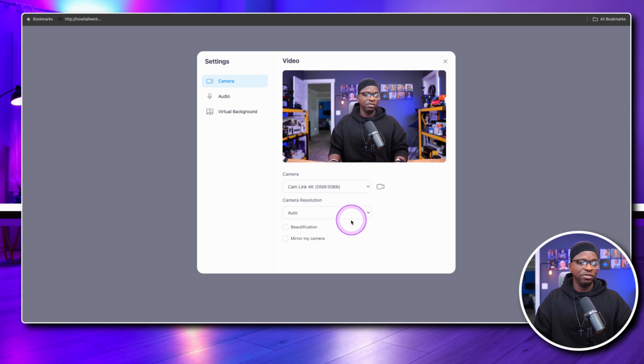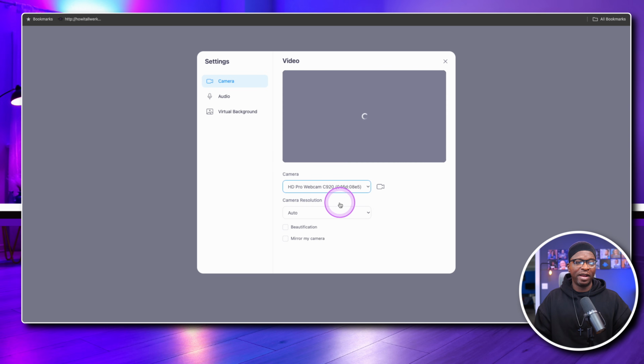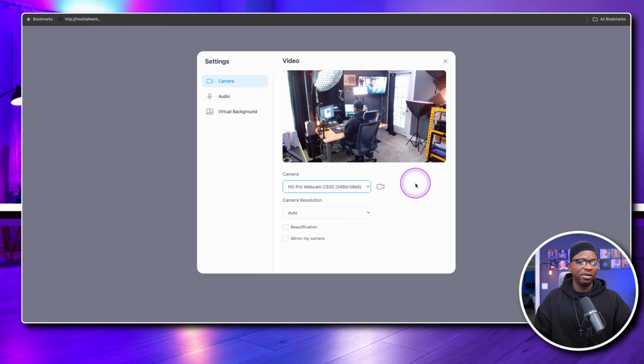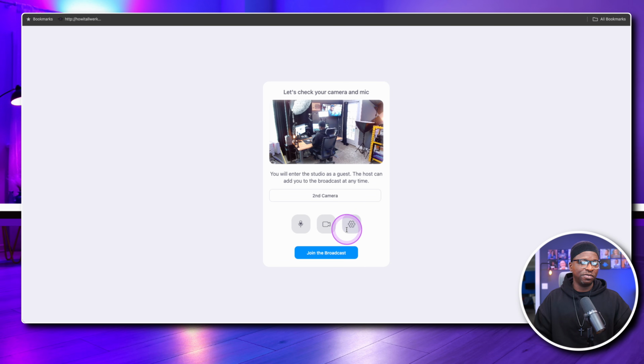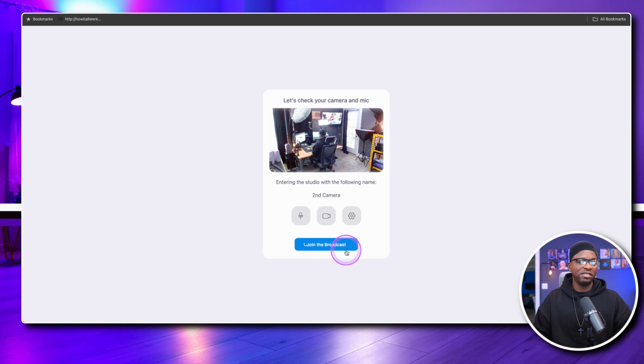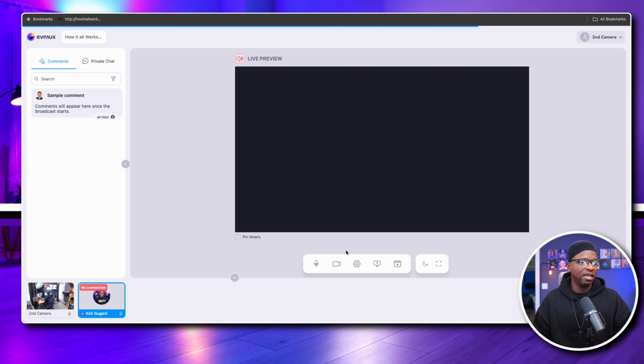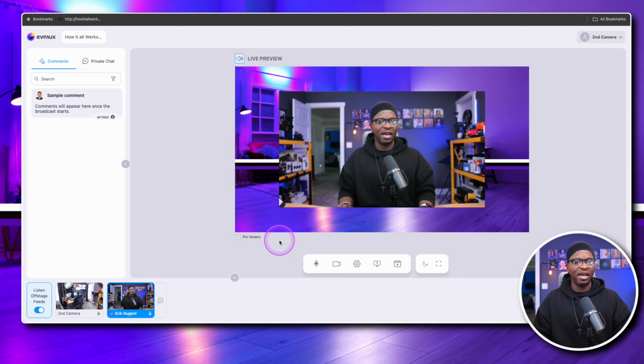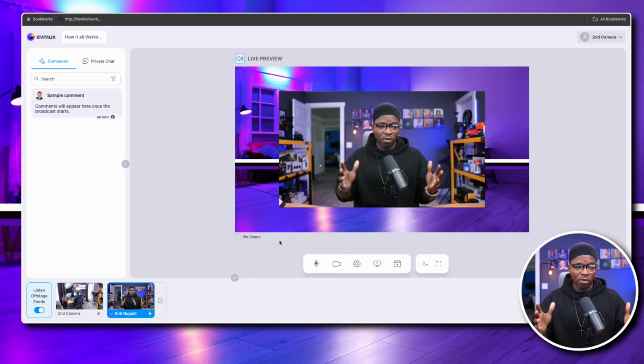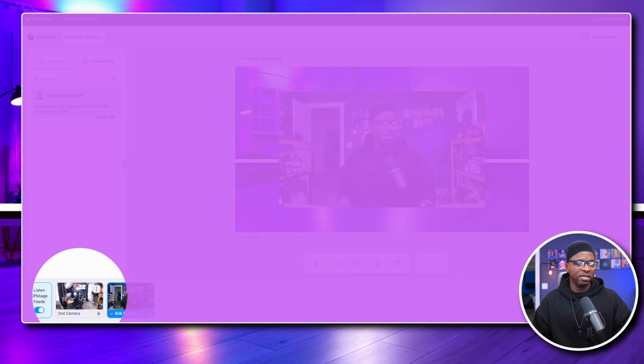Then we click here to the wheel and select. This time I'm going to select my background camera. So here we go. There it is. It's finally come up, and I can close this screen and say join broadcast. And this view that you're going to see in just a second is the view that the guests see when they're in Evmux. So now you're seeing what program view looks like on screen, but you can see the cameras are here.